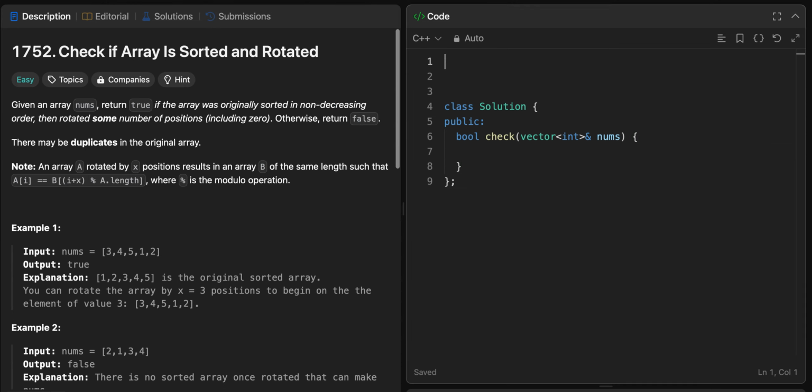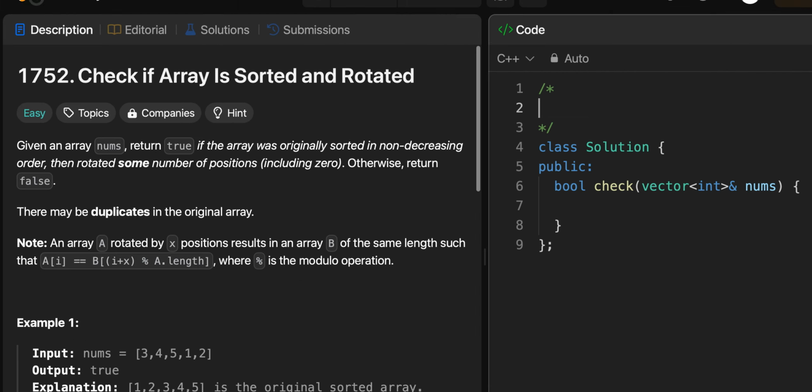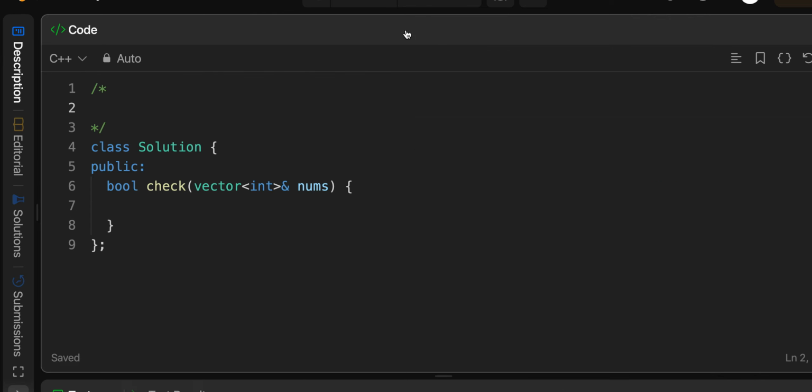So the approach would be to count the number of inversions.